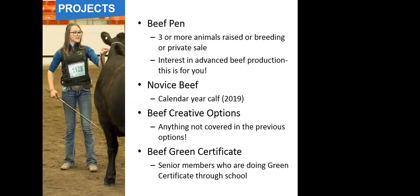In the beef pen, so now we're into the projects that we definitely don't see the numbers that we see with the steer and the heifer project and even the carcass project, but they are options that are available to people. And there's a few down here that I'm actually quite excited about because there seems to be some more interest in them. There is a beef pen option, and that is where you raise 3 or more animals for breeding or private sale. So that's if you wanted to have a pen of steers that you're going to raise and market yourself, or if you wanted to have a breeding pen of 3 or more animals, then that's for you if you have an interest in advanced beef production and you maybe would like to take on more than one animal. Just note that you can't use any of your other projects in this one.